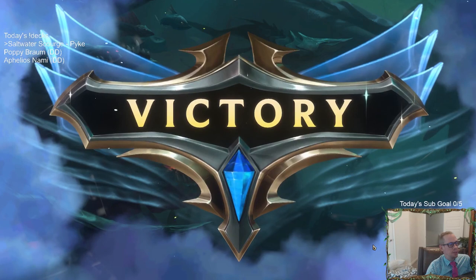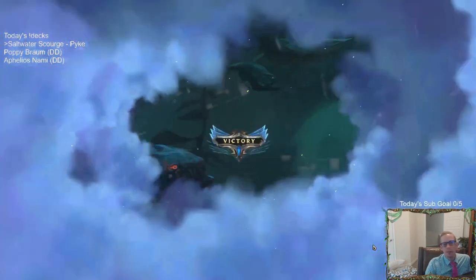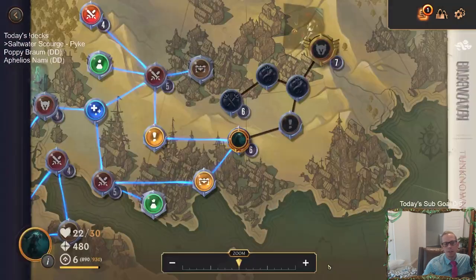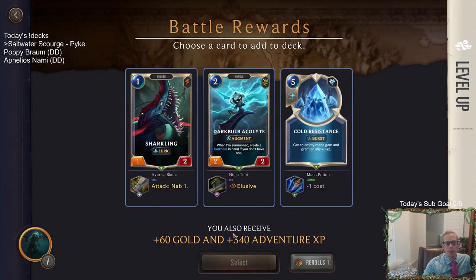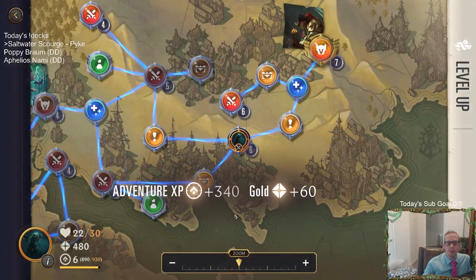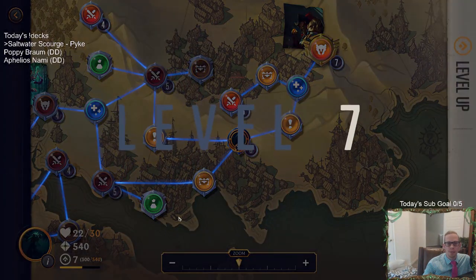Outplayed. Oh, we had an elusive blocker for the elusive? All these different keywords on everything, it's tough to keep track of, especially how the camera kind of hurts that also. It's hard for me to see what all these are. Okay, so I guess we're going to take the attack nab one on the sharklings. I want to put more lurks in the deck. So we'll go ahead and have our different sharklings have attack nab one, I suppose.